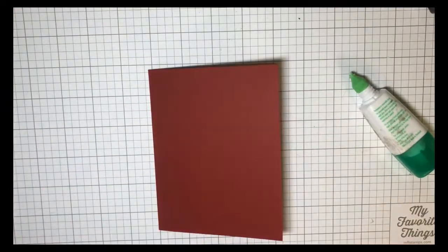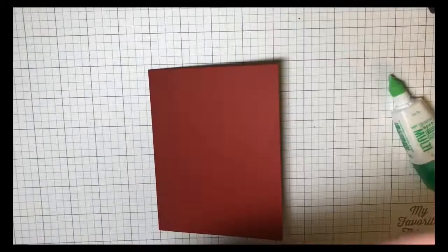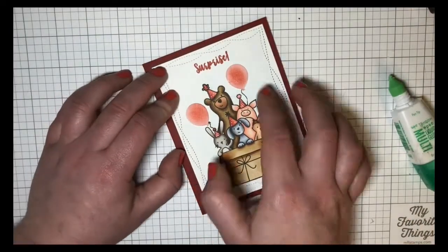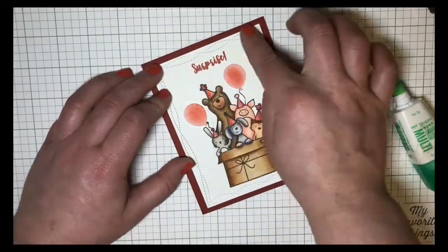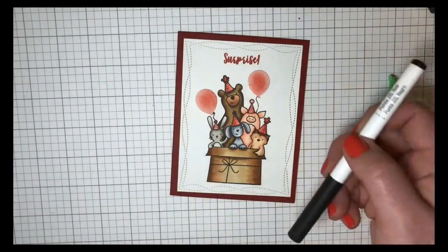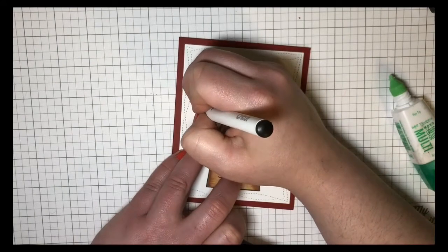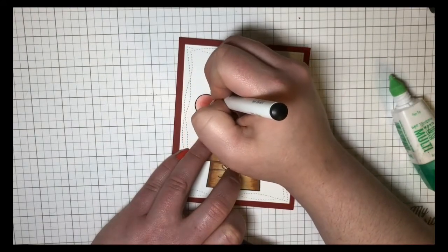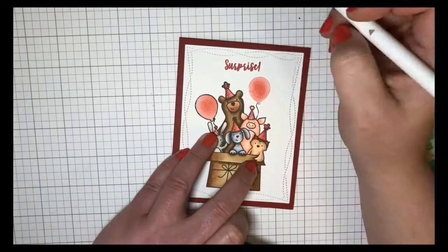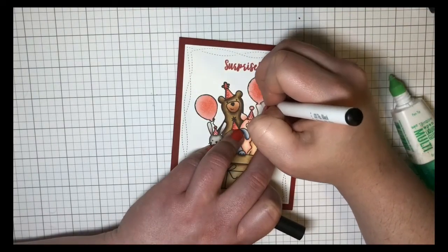It was looking a little plain, so I decided to add a shadow using my C5, my C3, and C1 Copic markers, and I just added that shadow right to the bottom of that box. I also took my Cricut pen and outlined those balloons. They weren't really popping out the way I wanted them to, so I just added a border.